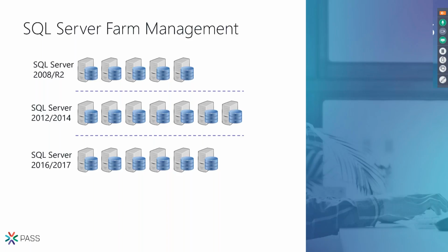Then after that, they complain: why is the configuration different, why can they not manage the jobs and agents? Or let's say we request, okay, give us the top 10 wait stats per each instance. They don't know how to do it. They will say, oh, wow, that one will take a lot of time. We need to keep on logging in to each SQL Server instance and get the result.